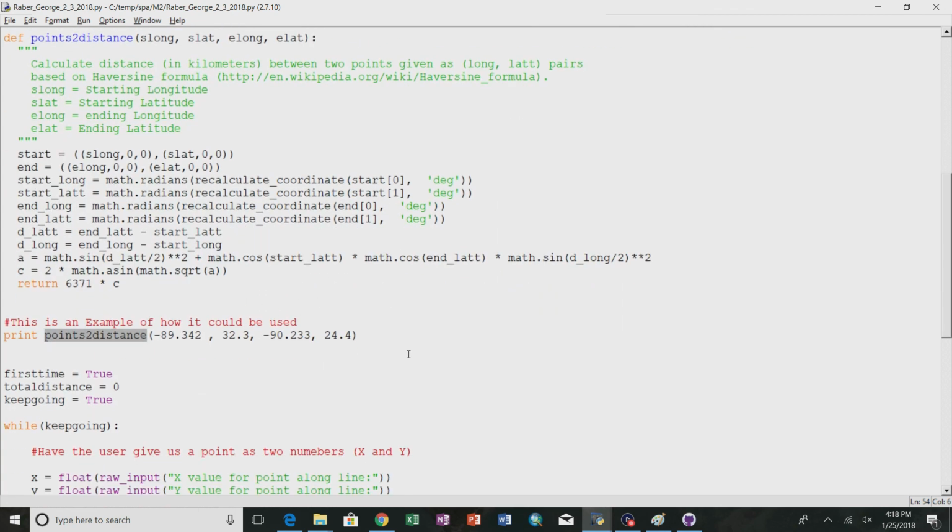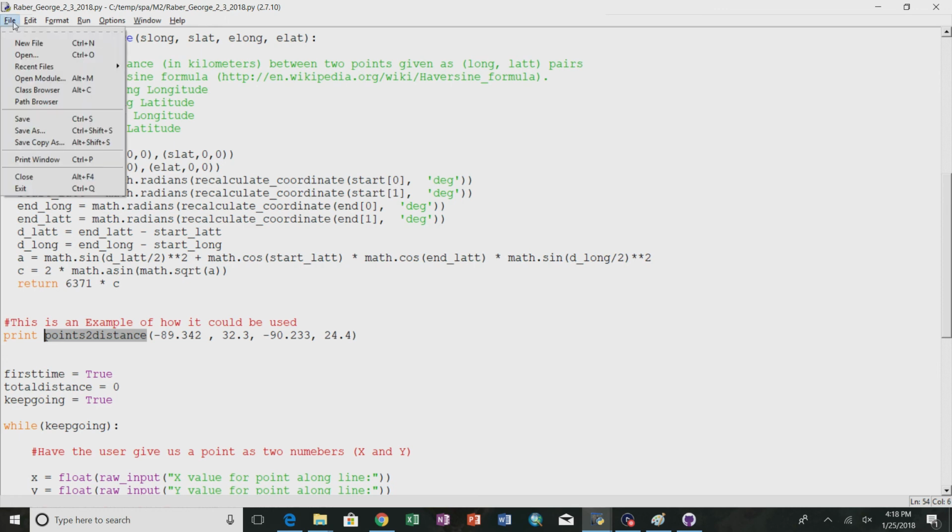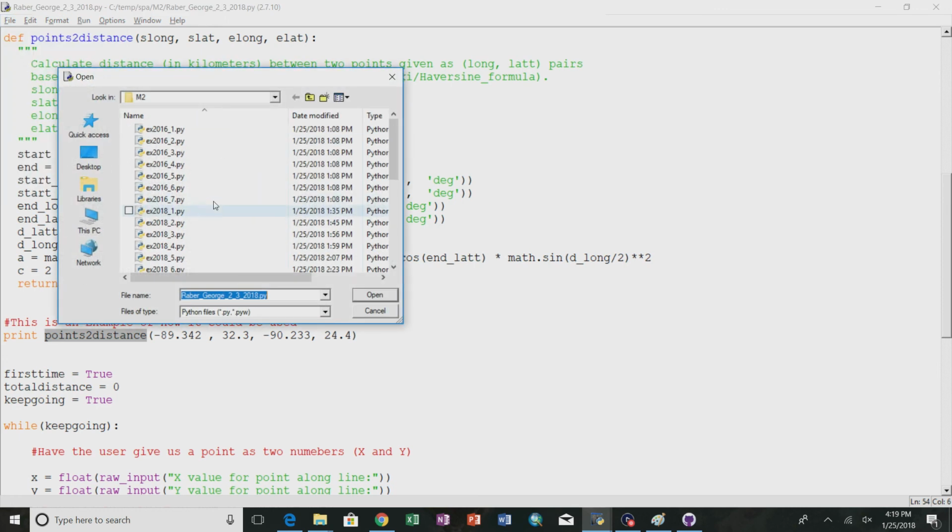How do I open up a save file? If I double click it, it tries to run it in the program. So edit with IDL. Yes, edit with IDL, or you can just open IDL and say File, Open, and then navigate to it and type your save file name. Yes, File Open, and find it. Does that make sense? Yes, sir.